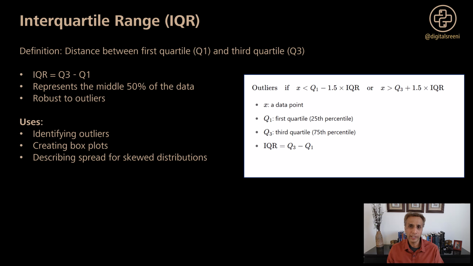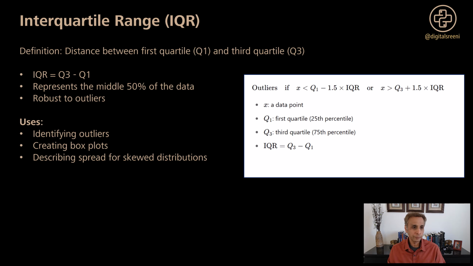So you take all your data points and arrange them in increasing or decreasing order. Let's say in increasing order, going from 25 to 75. Then you take the first 25% of the data, and that data point right there is Q1, the first quartile. And the 75% point is the third quartile. Anything between those two should represent 50% of the data. So this is the interquartile range.